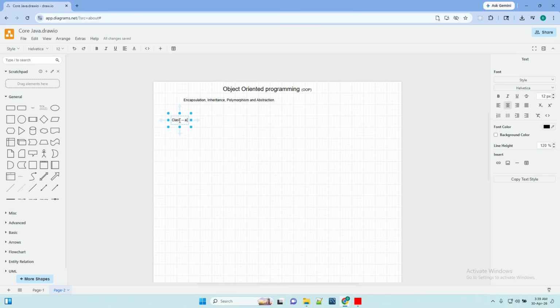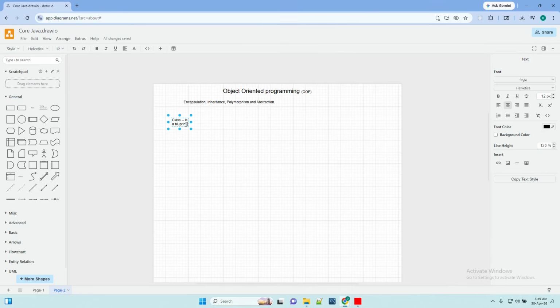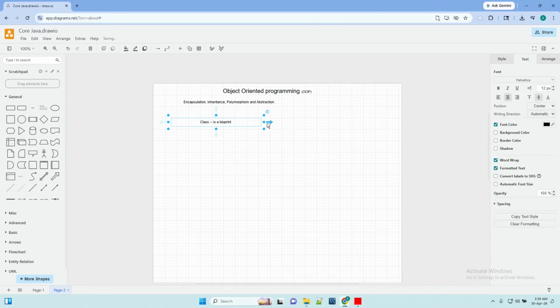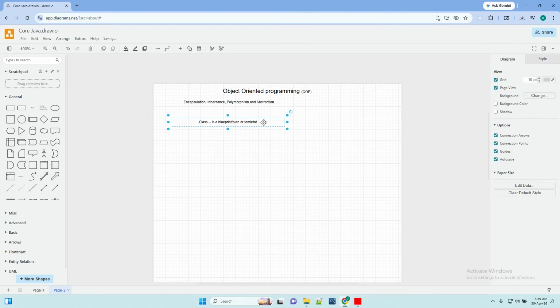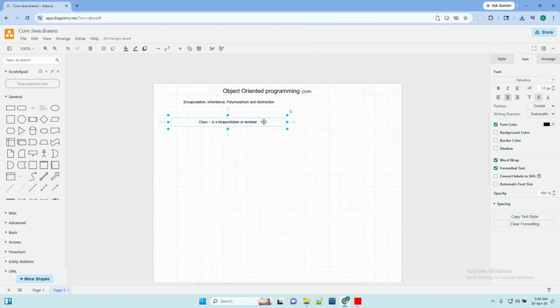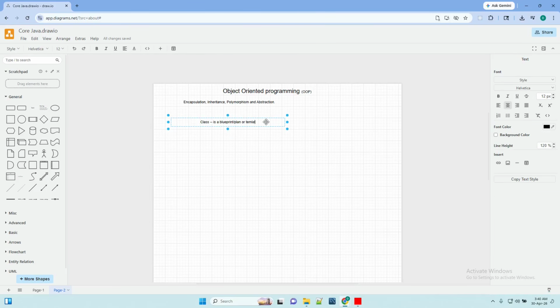Class is a blueprint, or blueprint or plan in simpler terms, or template for creating objects.